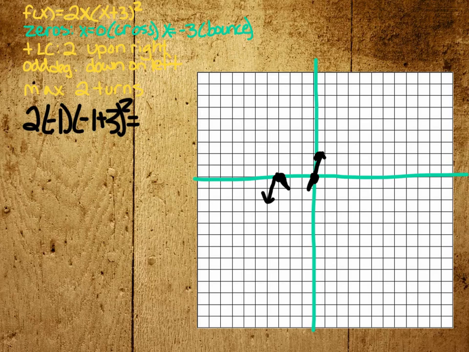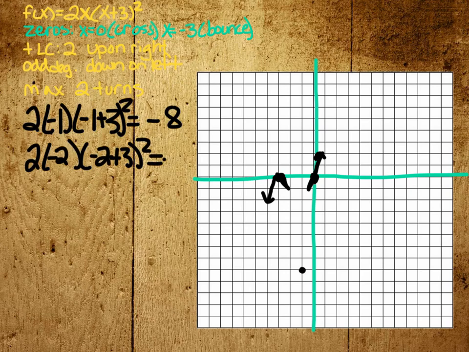I'm going to get -8. So I have a point down here. And I'll plug in -2 as well. So if I plug in -2, I am going to get -4. So that point goes right there. And it could dip a little further down than this.